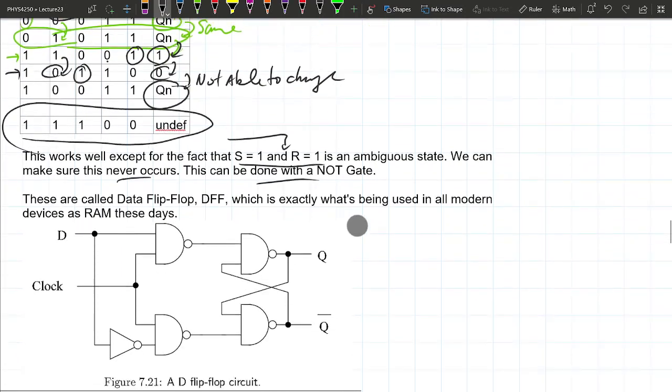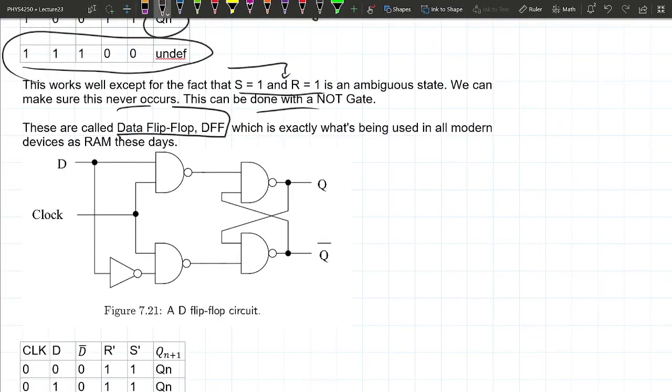we're going to make these things called D flip-flops, or DFF. Now we shorten things. Instead of allowing these inputs to be anything you want, we're always going to make them opposite of each other. So you add a NOT gate here to make sure whatever input is here is opposite of the input here. Instead of calling this S and R, we're just going to call it D, because D is going to get transmitted to Q when the clock is high. D for data, data is going to get transmitted to Q whenever the clock goes high.